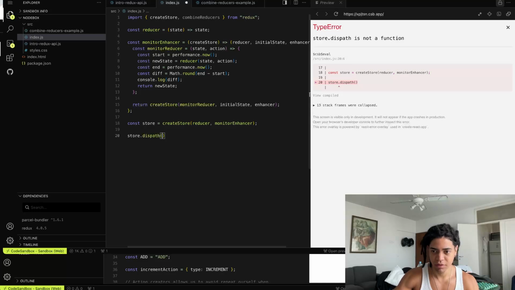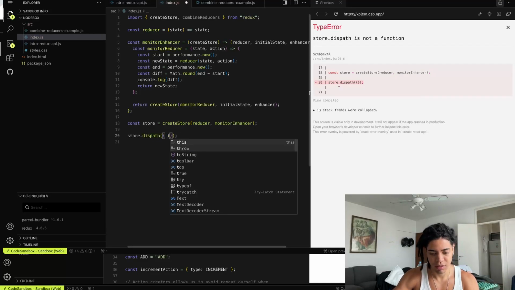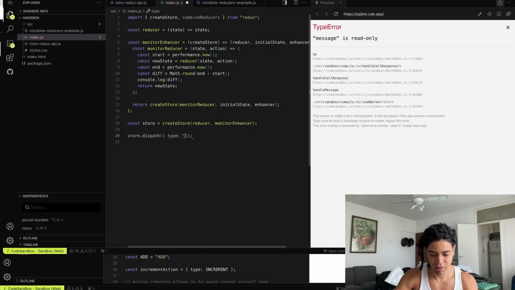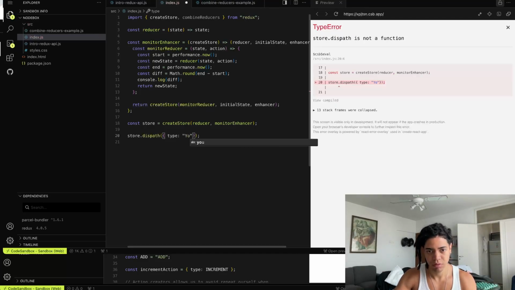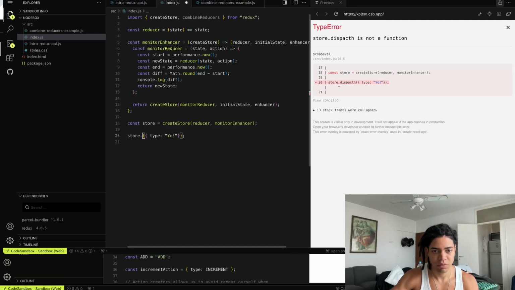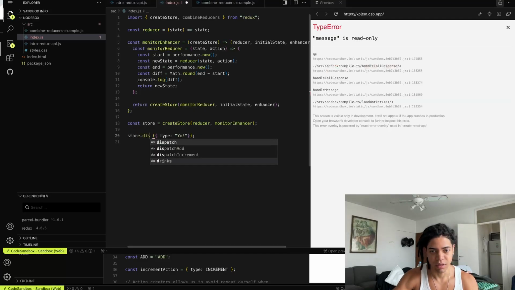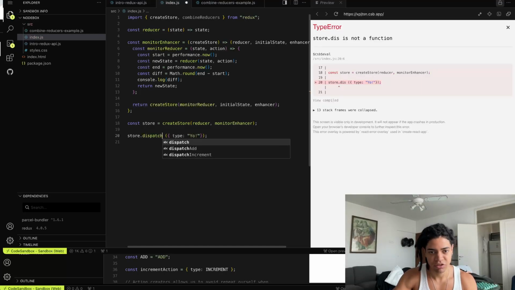You can see that now we can dispatch an action that is the type yo, store dot dispatch.